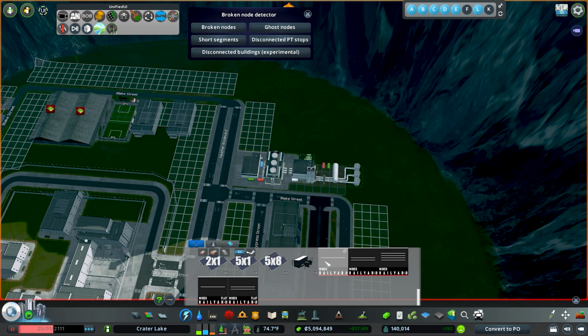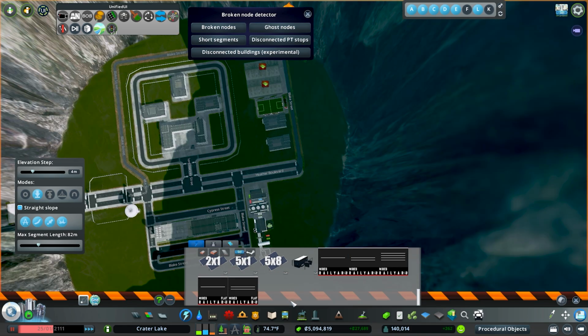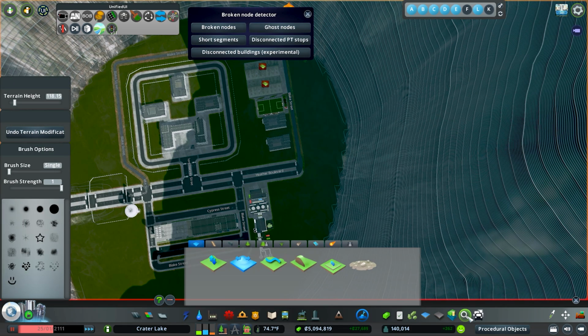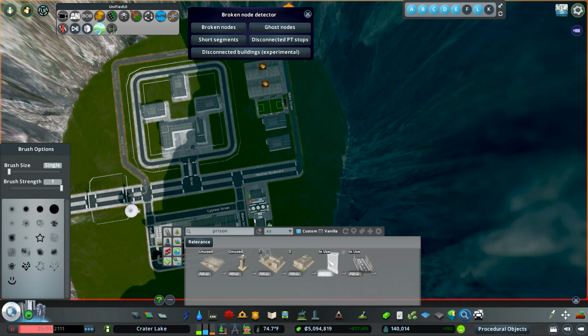I would like to do the solar fields. I just don't know if they're going to work out really well for this area. And so now what we will do is go ahead and jump back in here. Actually, no, find it. And go back into prison. And let's start placing some stuff down.